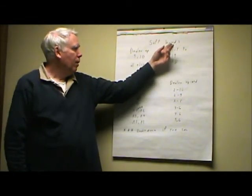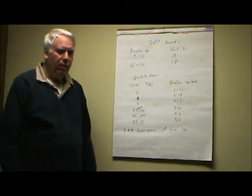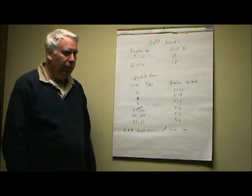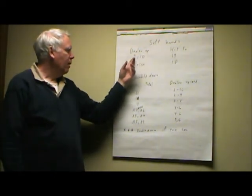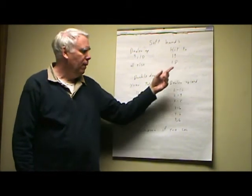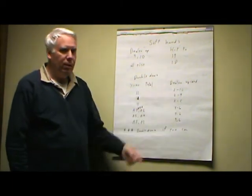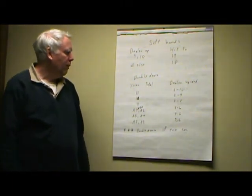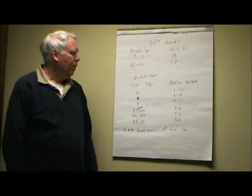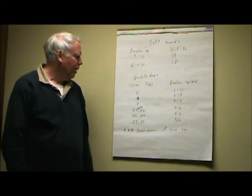These are the rules for soft hands. A soft hand is where the ace can still count as 1 or 11 without making the total of the hand go over 21. If the dealer's up card is 9 or 10, then you hit it until you have soft 19. For all other hands, you hit until you have a total of 18 and it's still a soft hand. If you go over 21 and it's no longer a soft hand, then you revert back to the rules that were previously shown with regards to hard hands.